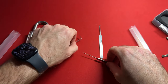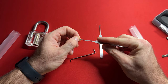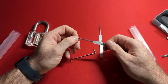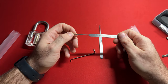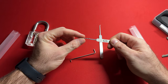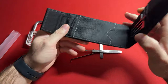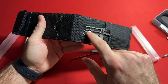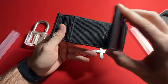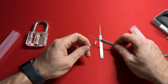That's exactly what I wanted to get across to this set, is we have a rake, this cycloid rake, I believe it's called, or a quint or something like that. I'm sorry, I don't know the exact name for it, but there's also like 50 different types of rakes on the market. It is what it is. But this rake is specifically designed for padlocks. This lower profile here, we want to use this for padlocks. The larger rakes that we see in larger pick sets, such as the Genesis set, like this one here, this quad rake right here, is really great for quick set and Schlage or SC1 keyways that you see on residential doorways. This one is perfect for padlocks, and I couldn't have demonstrated that better.